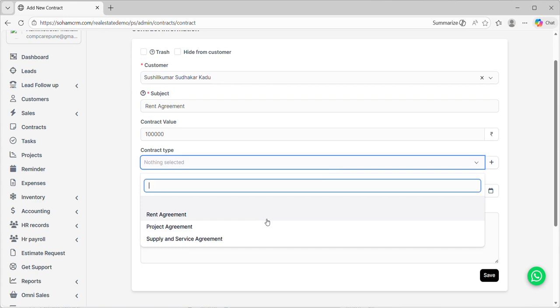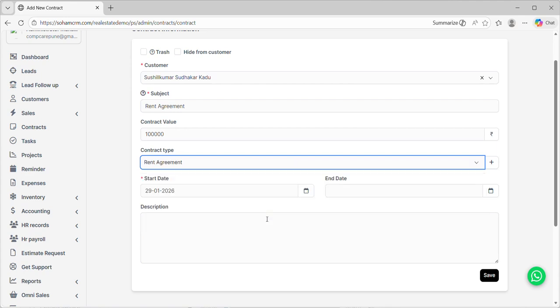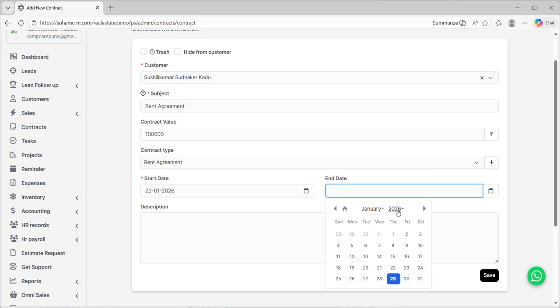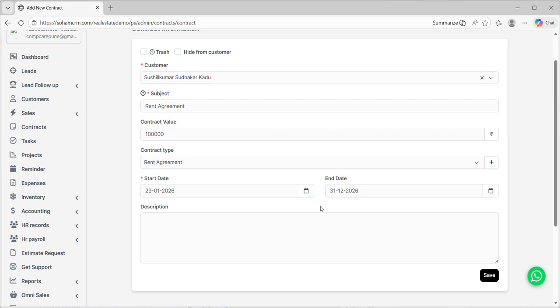You can customize them. Okay, so I'll set the rent agreement start date and the end date. Let's say the end date is December 31, 11 months of contract.